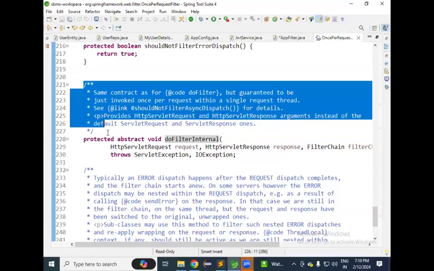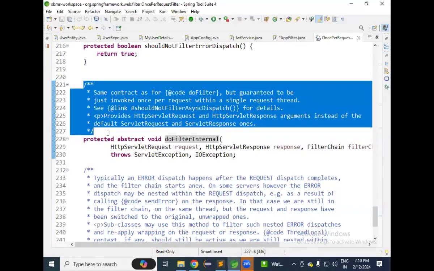Can you read the documentation of this filter? What is the meaning of this doFilterInternal? Read this. What is the purpose of this filter and when is it going to execute?